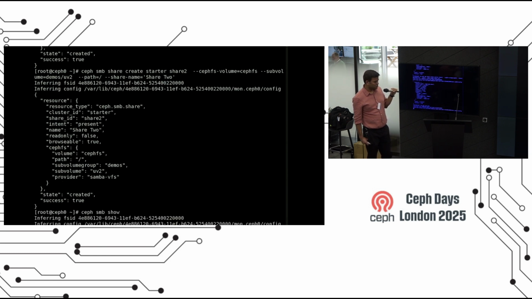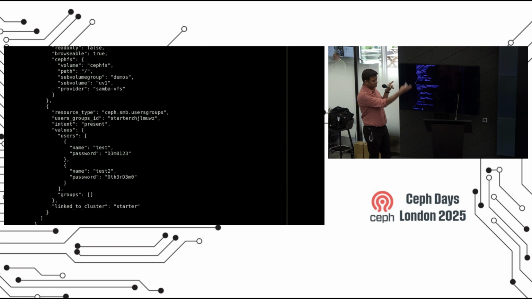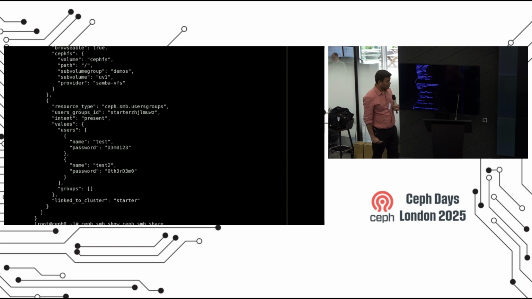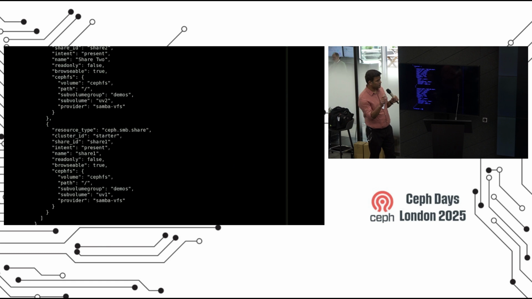So we use the Ceph SMB show command to see the services created. We can also use the show command to see a particular type of resource. In this case, we are just seeing the shares created on the starter cluster.